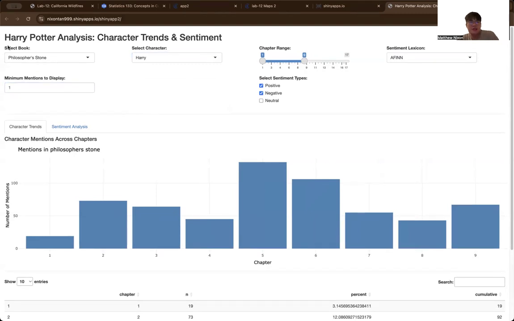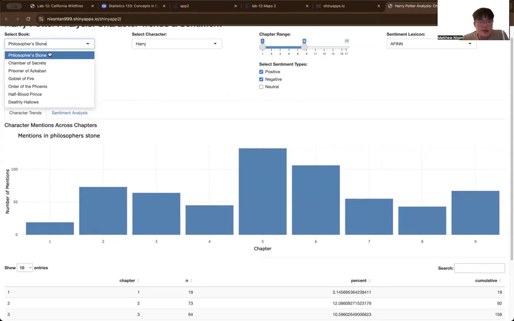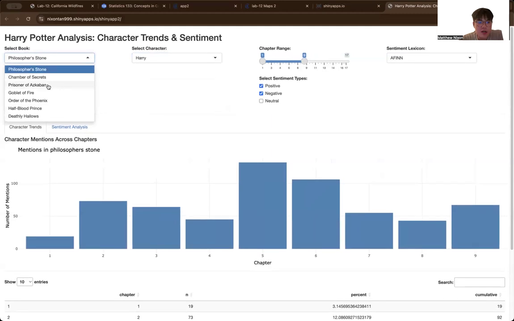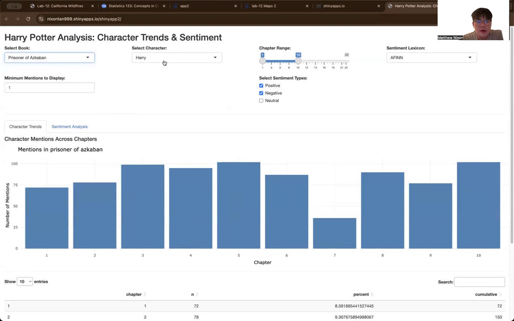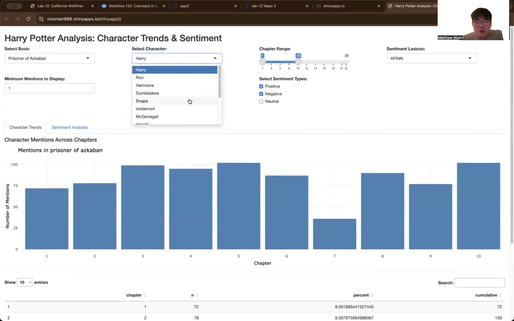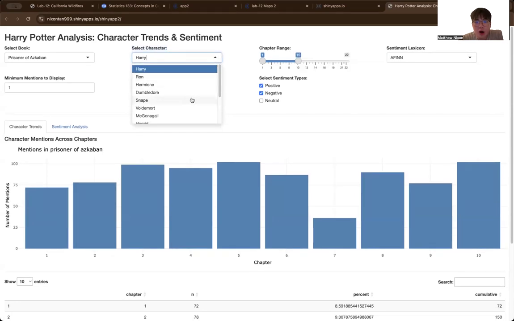So for this input, I just listed all the seven books of Harry Potter, and we can select which book we want to analyze. Then we have this option to choose from all the different important characters in Harry Potter, and it will show how many times it was mentioned in each chapter.